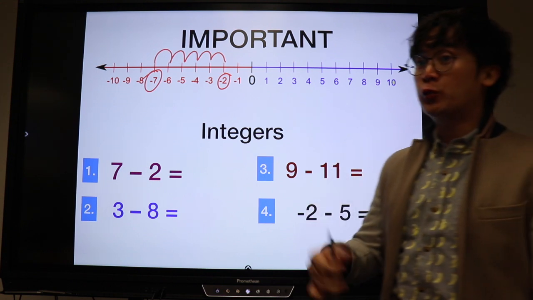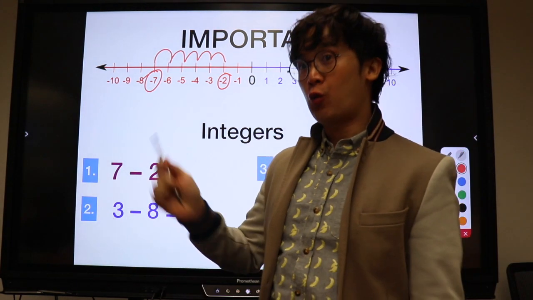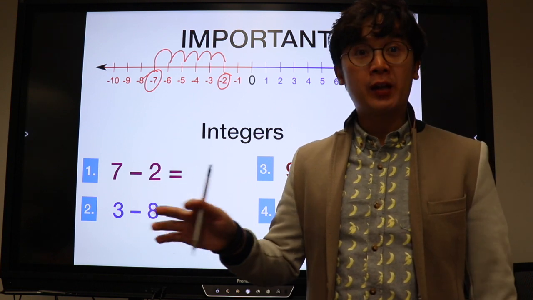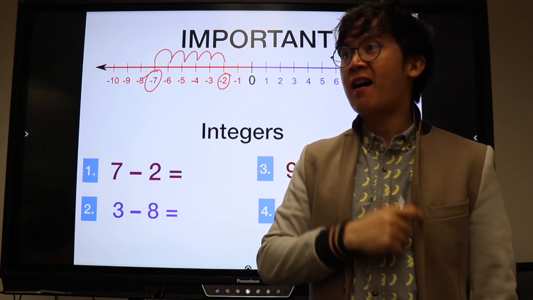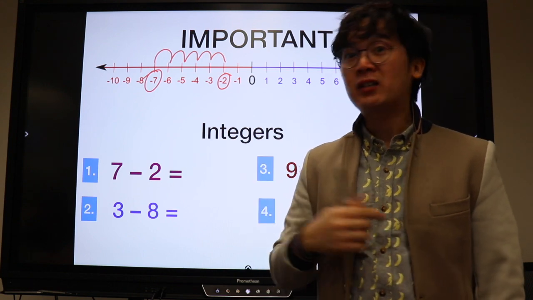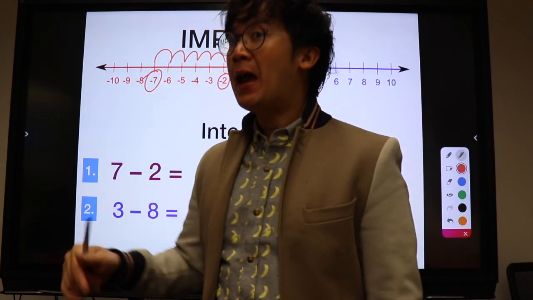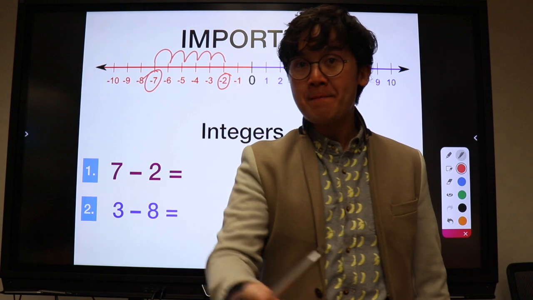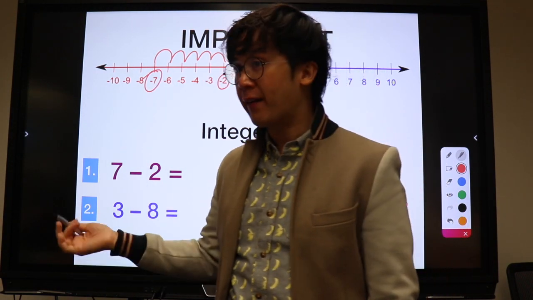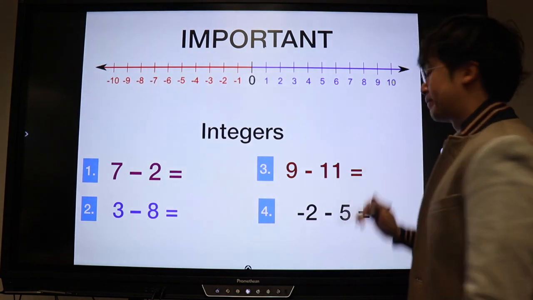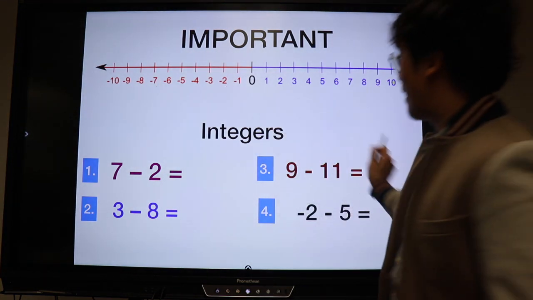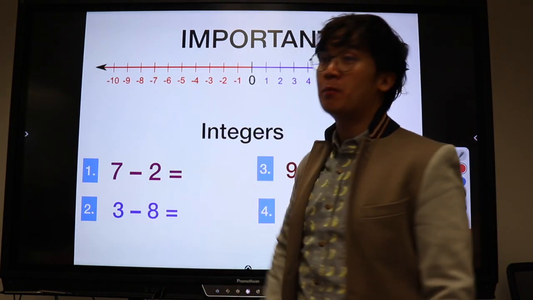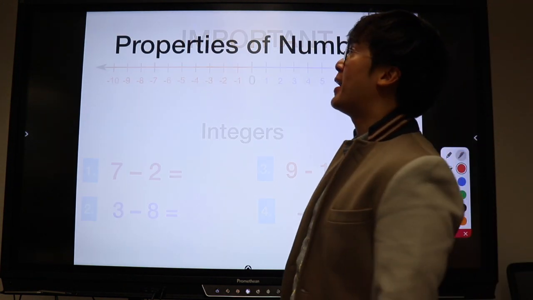Now, do you need to always use the number line when you are adding and subtracting integers? Of course not. Just like how you use your multiplication table. When you were first learning how to multiply numbers, the multiplication table is like a new discovery, a great technology to use in multiplying 2 numbers. But after a while, once you have memorized the multiplication table because you are using it over and over again, you don't need to use it, so you can just multiply in your head. Just like integers. That's why knowing the basics of adding and subtracting integers, which is using the number line, will greatly help you when we work on algebra.